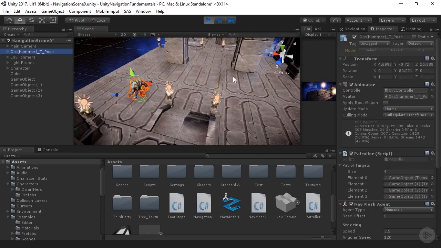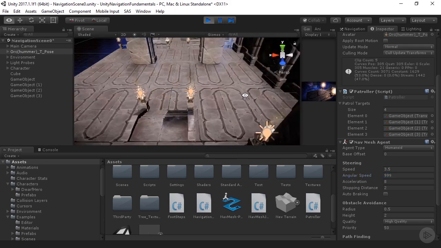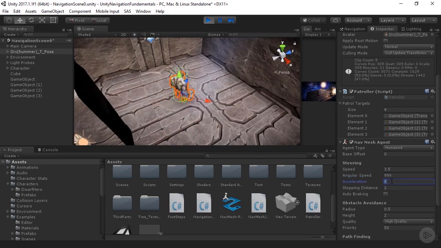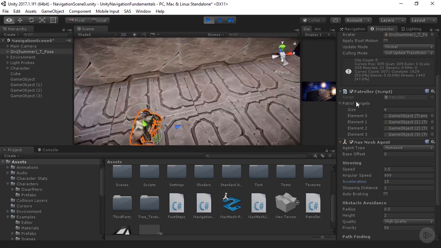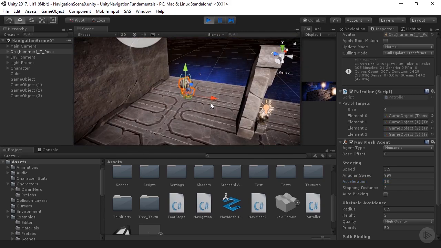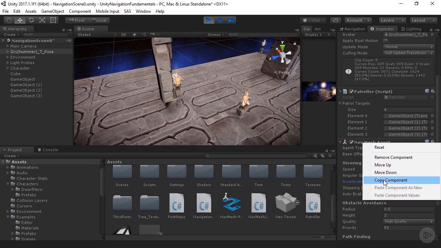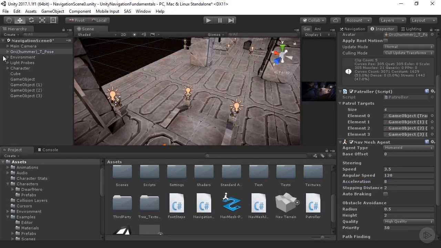Okay, so he's going a little bit slow on his turning too, so I'm going to go ahead and make that a pretty large number, just like the last time. Set his acceleration up to 15. Yeah, I like the way that turn looks now. So his patrols are working just fine. I think I've got some good settings. So I will copy this, stop playback, and paste the values, and save the scene.